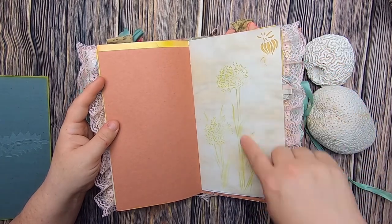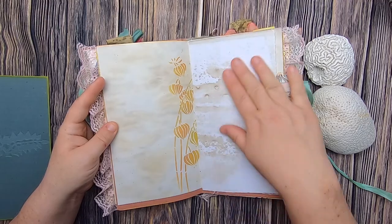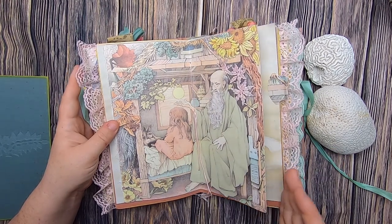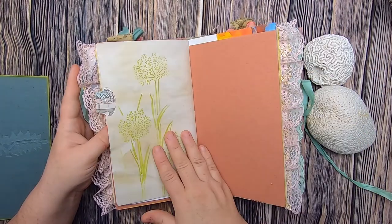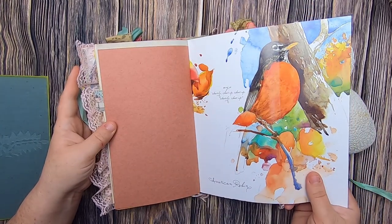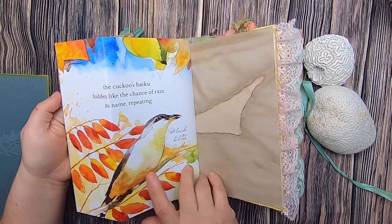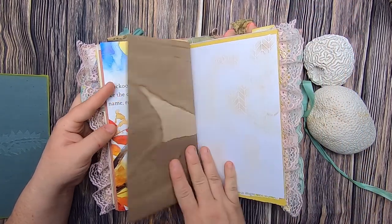Then there's some stenciling on this side — some Chinese lantern and these flowers, more Chinese lantern. Then this is coffee-dyed paper with some speckles, and the center of the second signature is this book page depicting the little girl and her dog with the old man. More stenciling and a tab from the original book page. More stenciling, and another page from the Cuckoo's Haiku with the American robin, and on this side, the black-billed cuckoo — these pages are just beautiful watercolor.